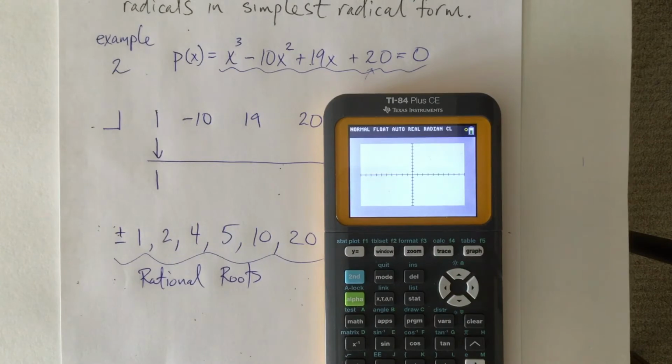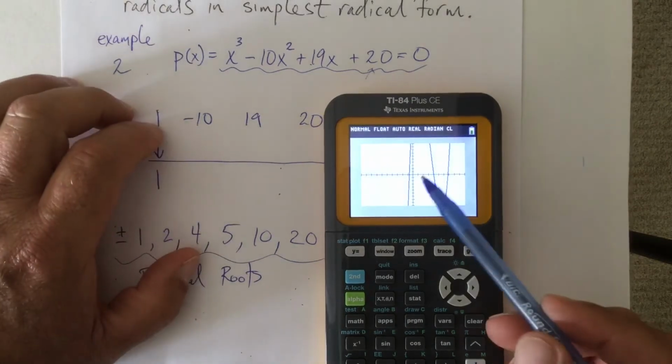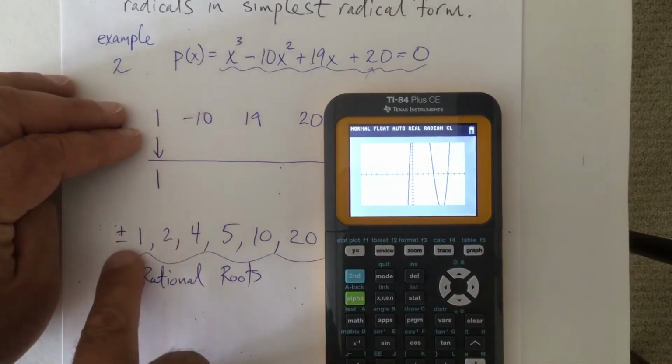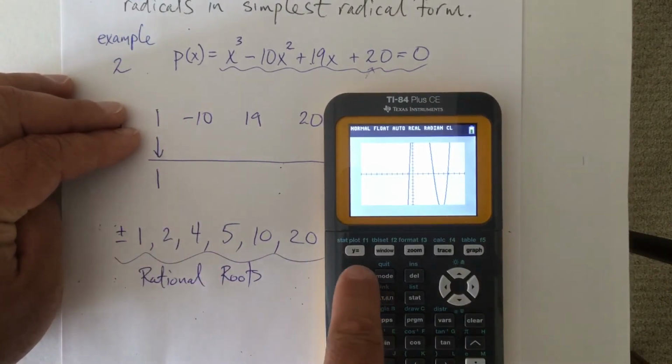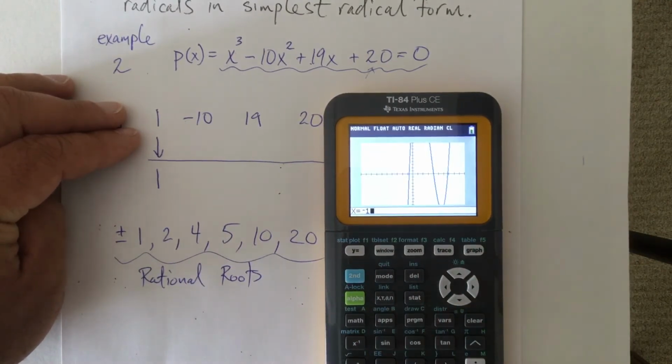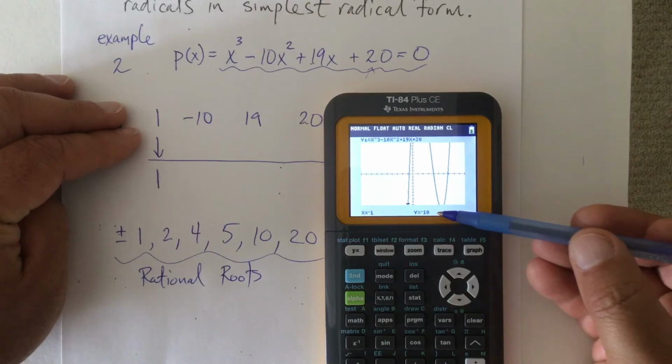Let's see what it's trying to tell me. It's not telling me that much, because I notice it doesn't exactly hit at -1 here. It's close, but it ain't. I could verify that. -1 is one of my possibilities. Let's go second, calculate the value at -1. If I punch it in, guess what? It does not say 0. It says -10. That's not what I want.